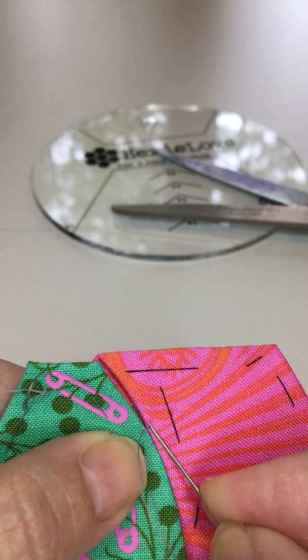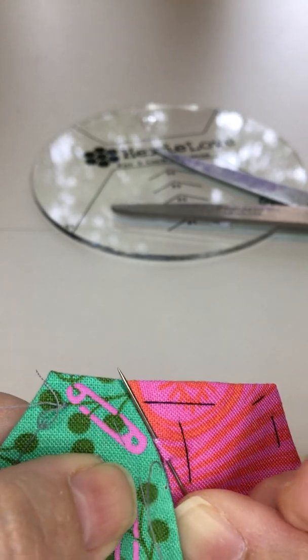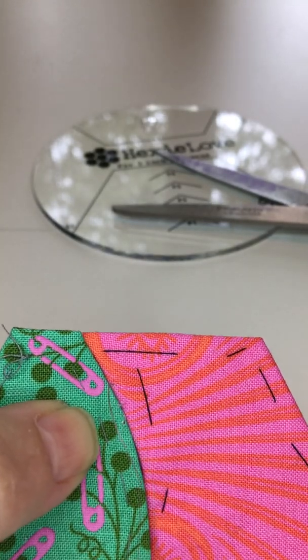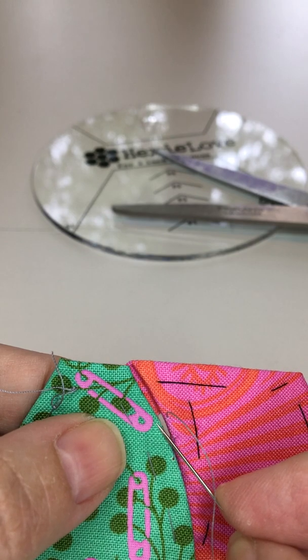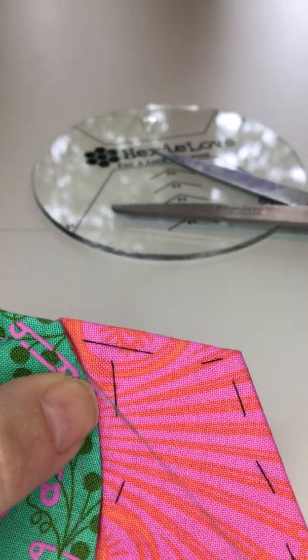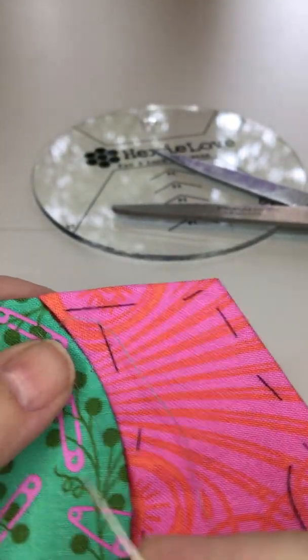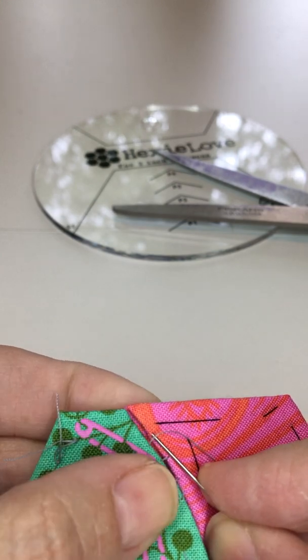So I'm going to go down and just right close to the edge I've made a stitch. And that's the ladder stitch. And we go back and forth. We're going to go from the green side to the pink side. There's the green side again. And let's do the pink side. This really goes pretty quickly.